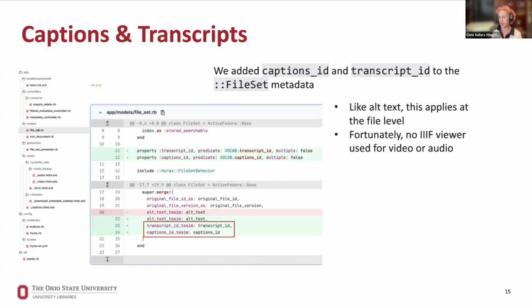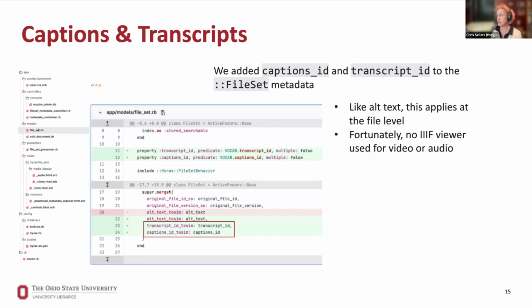So it's the same approach again, adding two new properties to the file set metadata, captions ID and transcript ID. If a coder looks at the code for the containing item, like in the inspector, you can see a URL to the metadata. You can just see it as JSON.